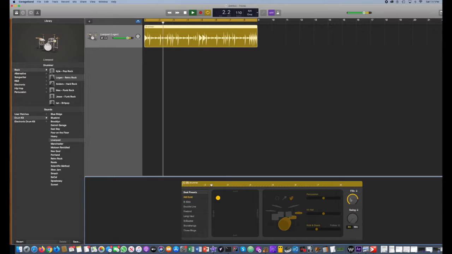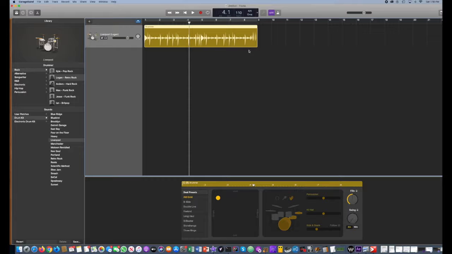Alright, so maybe that's a little much. Maybe we'll pull it back to about here and we watch those waveforms disappear and we'll listen to what it did this time. Okay, way cooler. The less fills, I feel like, the better, because it leaves more space for all the tracks and all of the music that you have to put on top of this. So even this, for me, is a bit much, but I'm just showing you what the capability of a single drum track can do. Alright, so let's take this off.